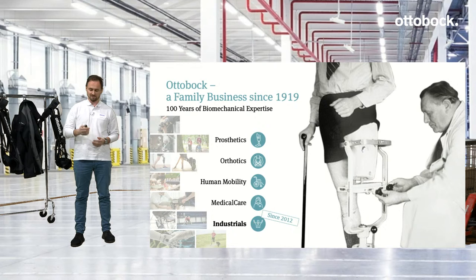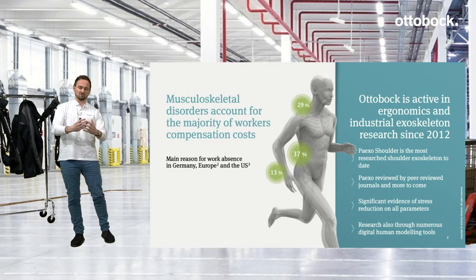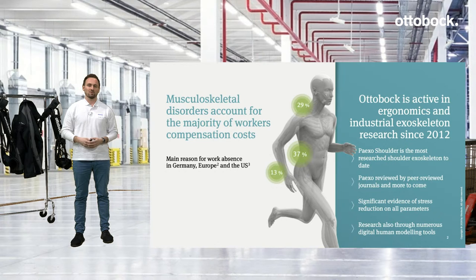In general, the question at hand when we talk to clients, to prospects, is why are we doing this? The question is quite simple. The most severe condition, the highest reason why people are getting sick and cannot come to work, or if they come back to work, they might not be able to fully work again 100%, is due to so-called musculoskeletal disorders, MSDs. If you break them down, you actually have three large areas where an MSD could be developed by a physically hardworking person. That could be the shoulder and neck area, as we can see in the image right next to me, about a third stemming from that particular area. That could be the wrist area or the hand area. And most important, also the lower back area, stemming from the movements that we do moving back and forth.